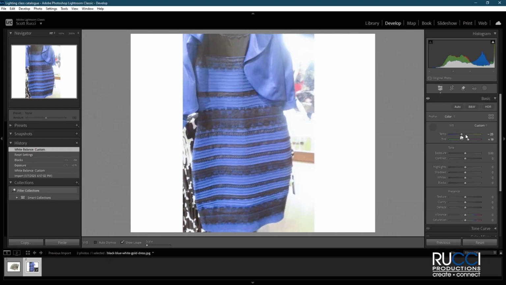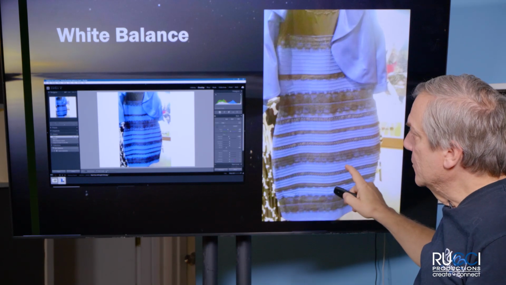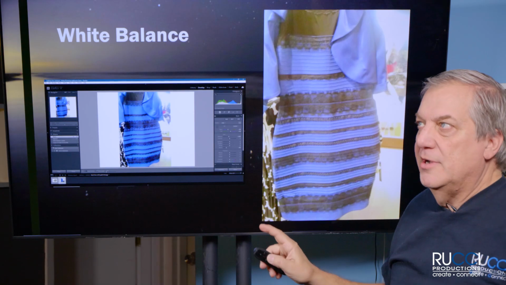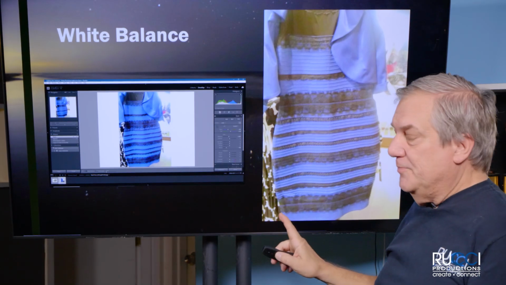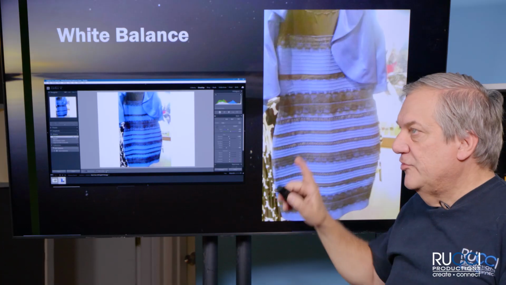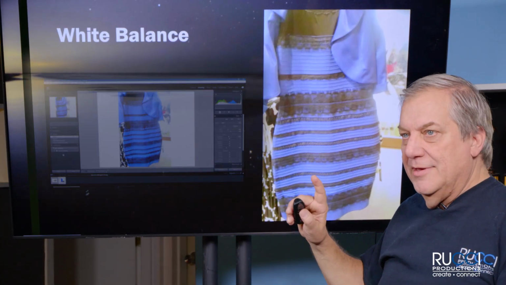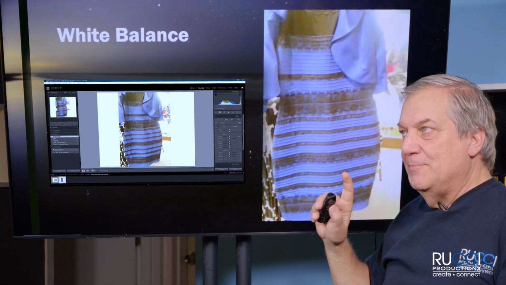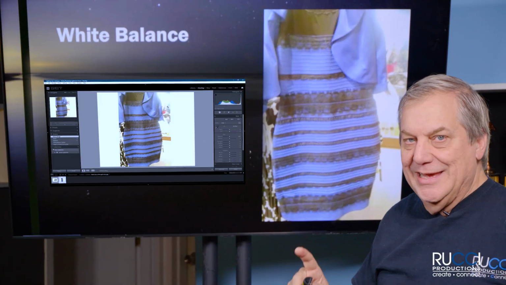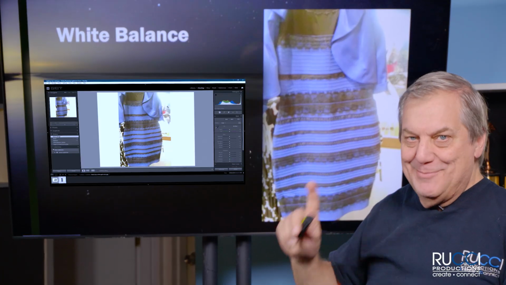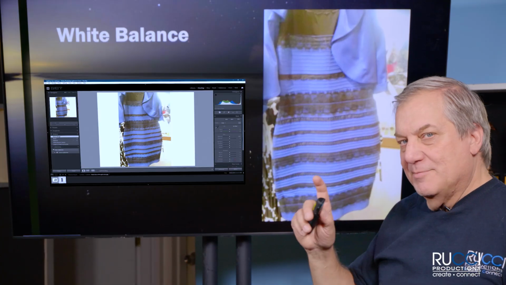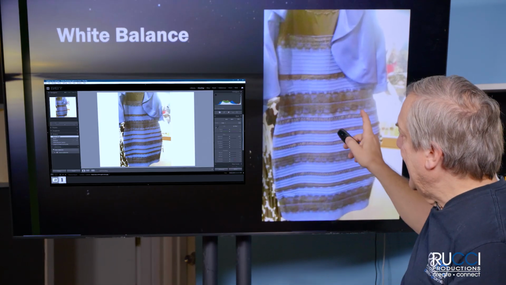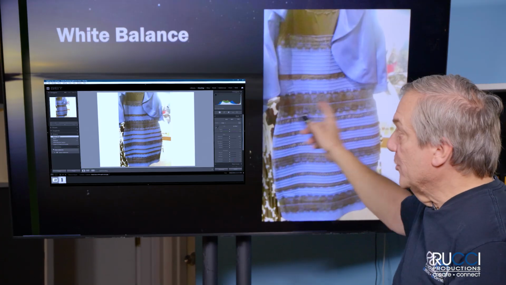But some factors that affected the way you saw this: white balance was a huge factor and exposure was a factor. And not just the white balance and exposure of the photo, which were big factors, but the assumed white balance and exposure in your mind. So what your brain was doing, what your brain was assuming that your eyes were seeing. So your psychological white balance and exposure were affecting how you interpreted what you were seeing, right?